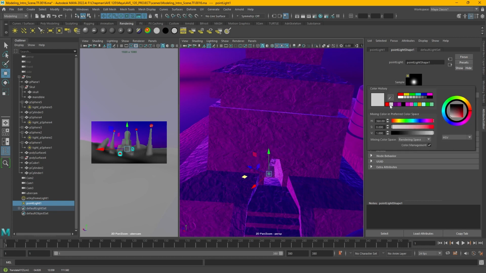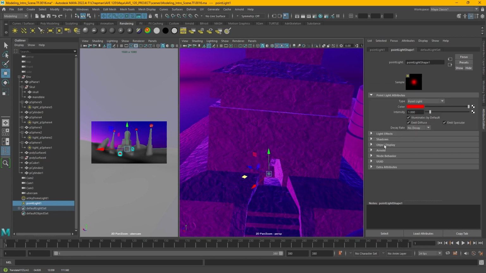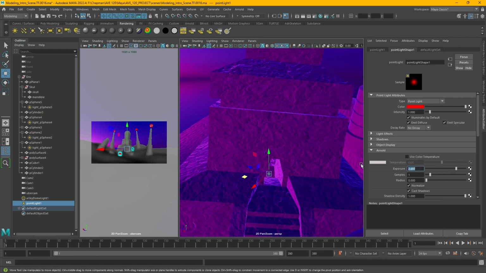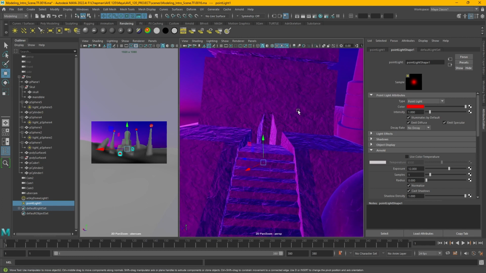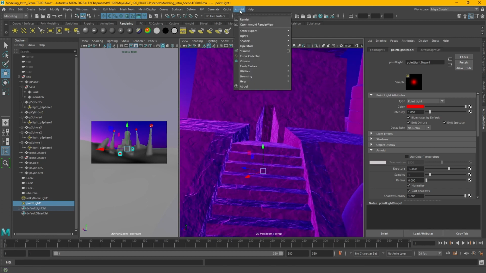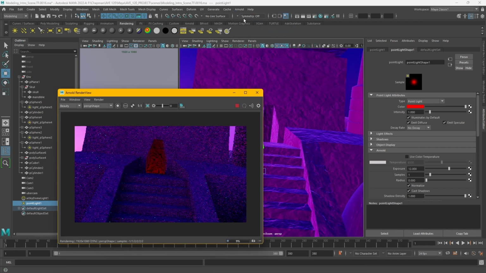Give it a nice intense color, like a bright red. Turn back exposure. And we'll do a preview with Arnold.